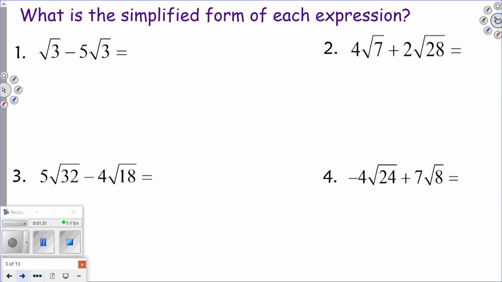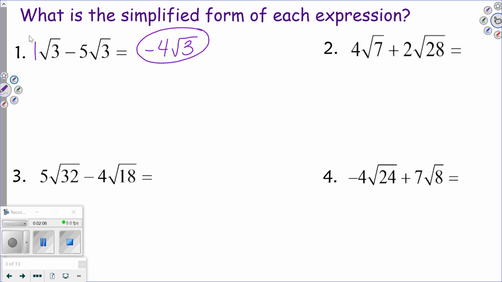All right, so number 1, radical 3 minus 5 radical 3. Are they like terms? Yes, they are like terms because they're both radical 3s. What number is in front of this first radical 3? So what is 1 radical 3 minus 5 radical 3? Beautiful. Look how hard math was today, you guys. It's nice when the radicals are already the same. It's very little work. But what about number 2? Stays the same. Yep, it almost acts like a variable where you're just combining them.